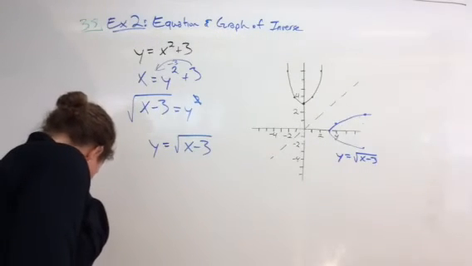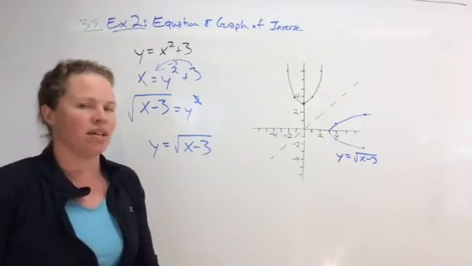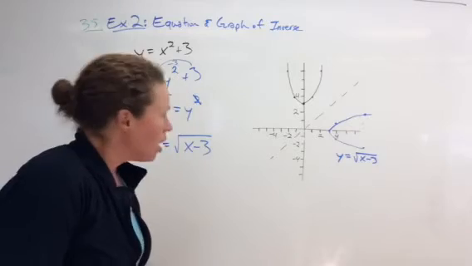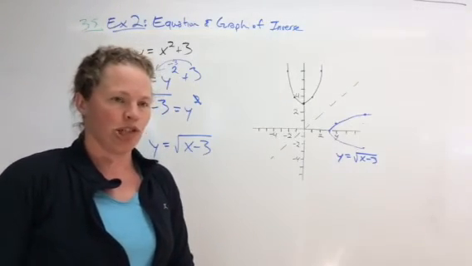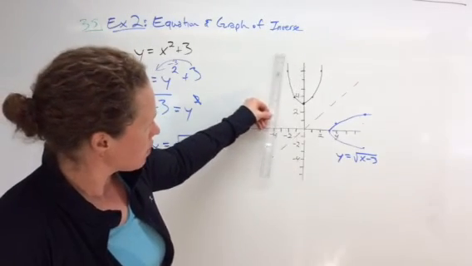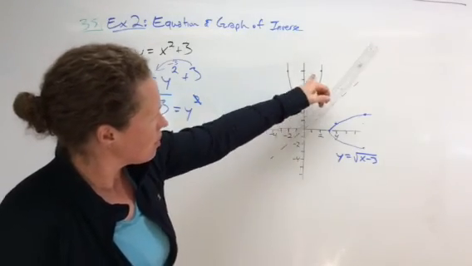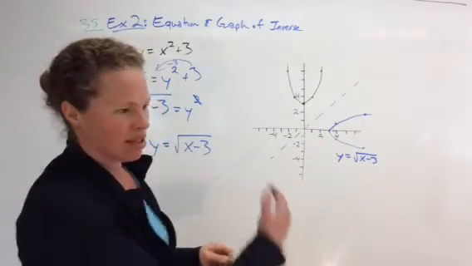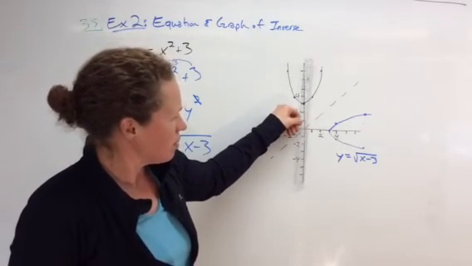Now let's see if your book wanted anything else. Oh, last one, and this is leading up to something different in a second, so pay attention. Is this a function? No, it isn't. It's not a function because this one's a function. Yep, only one. Even though my graph looks like it kind of doubles back, it keeps going out, and there's only one value of y for every value of x.